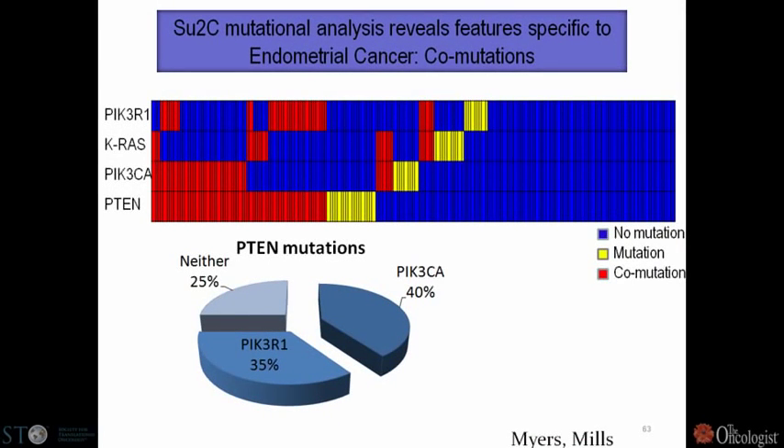Endometrial cancer, far less frequent than breast cancer, is a lethal disease in the inoperable stage — there's currently no successful treatment for inoperable endometrial cancer. There's a great demand for drugs in this area, and one can think about doing single-agent trials because conventional therapy doesn't really work; everyone dies within about a year if it's inoperable. It's quite remarkable how frequently you see mutations in this network in these patients.